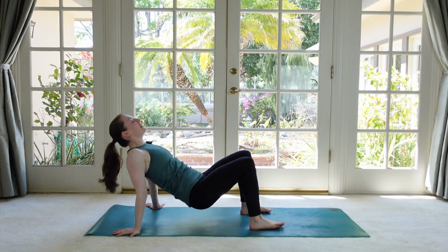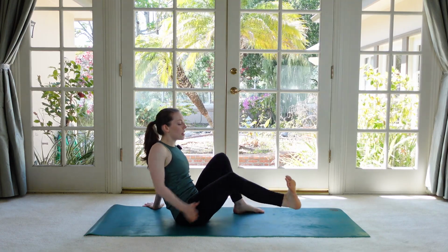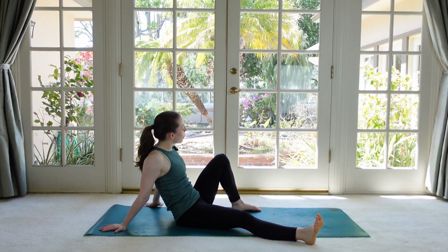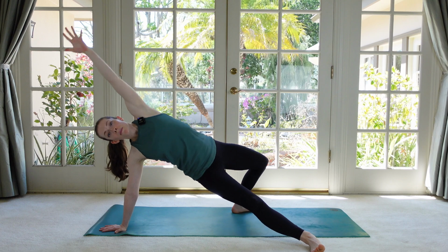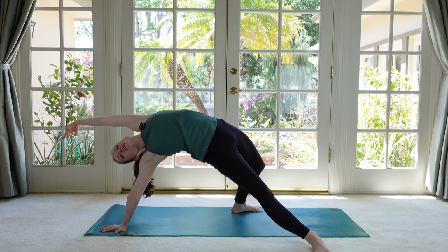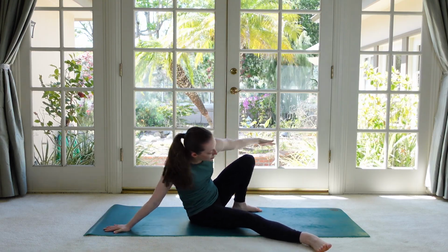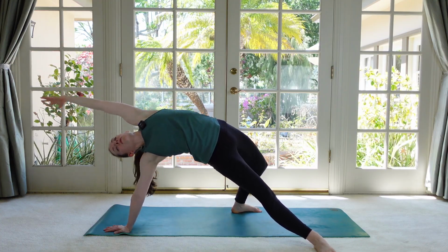All right, very good. Now take one leg, reach it out to straight, kind of on the diagonal, so foot slightly off of your mat. So for me, I've got my right leg long. Take the opposite arm, for me that's my left arm, sweep it forward over the legs, lift your hips, post up on your bottom arm, and just take a big old stretch. Let your head hang back, drive the hips up and forward, and then slowly sweep back down and go to that same side again. Arm tosses forward, press that bottom arm away from you, and then down.